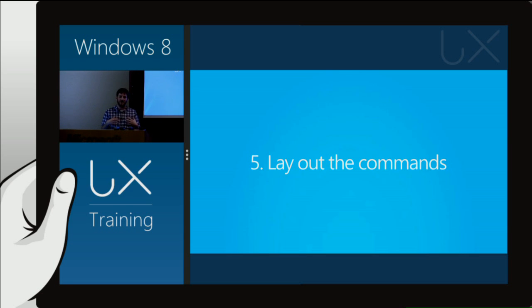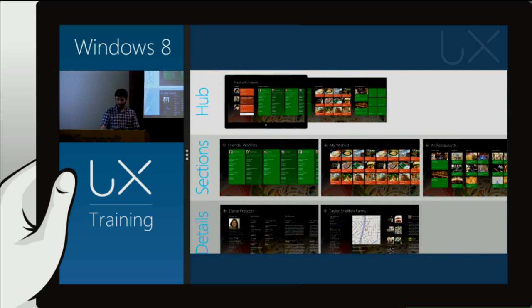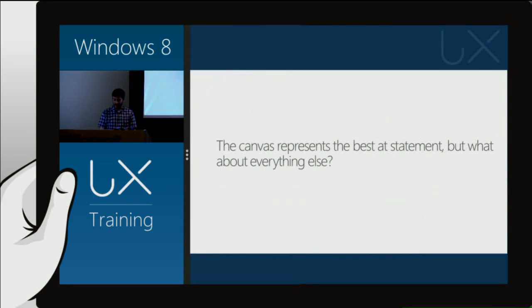And so the first question that I generally get at this stage is, well, how did that all happen? And how do I maintain that sort of clean look? How do I keep that focus on the thing that my app is best at, while still allowing all the things that need to happen in order to really make the app work? And that's what this is about. And so we've got a great start here. But now we just have to actually make it so this is real. And the way to do that is by adding commands.